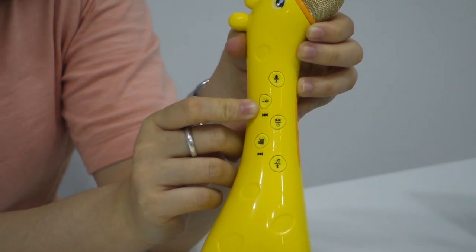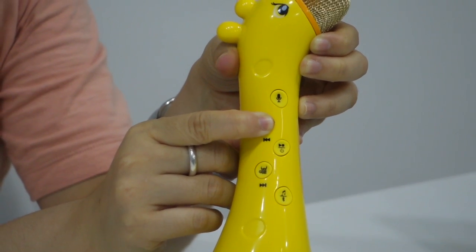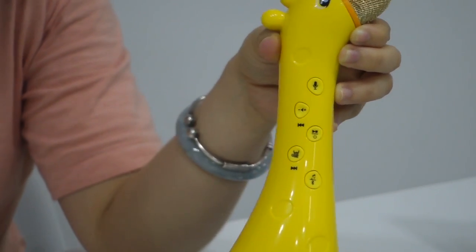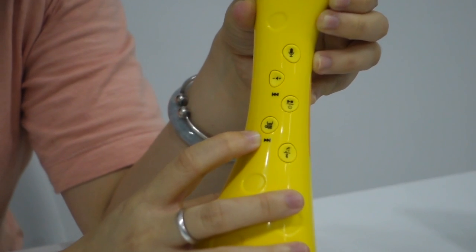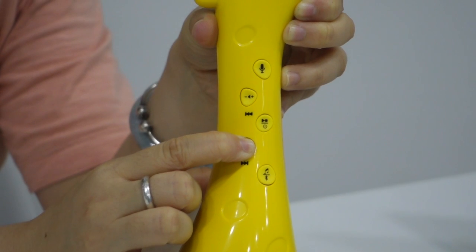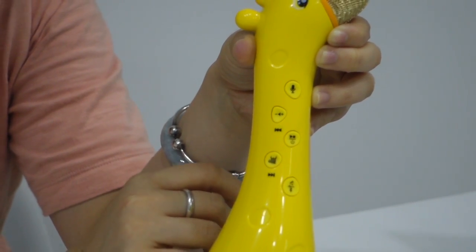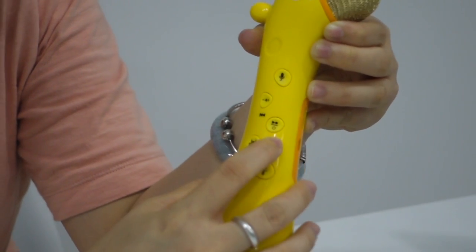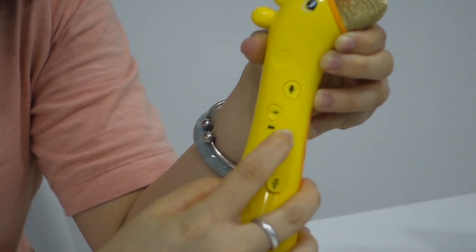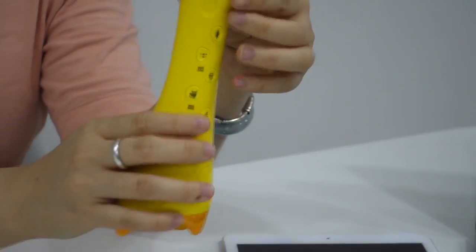When you long press this button, it will play the last song. And when you long press this button, it will play the next song. If you want to pause, press this button. And then play. You can sing along with it.